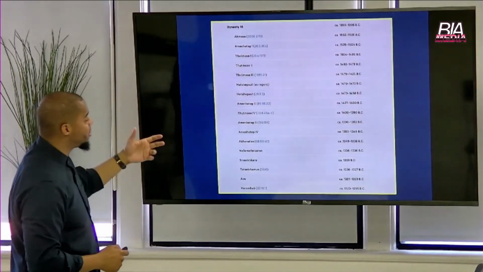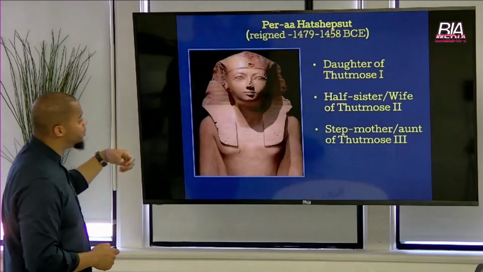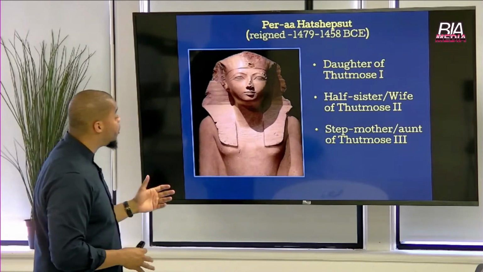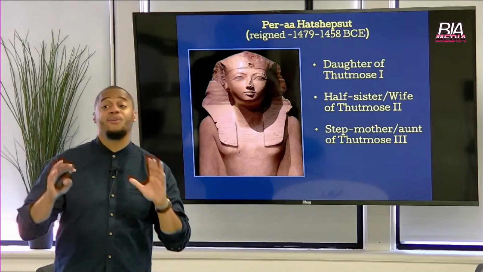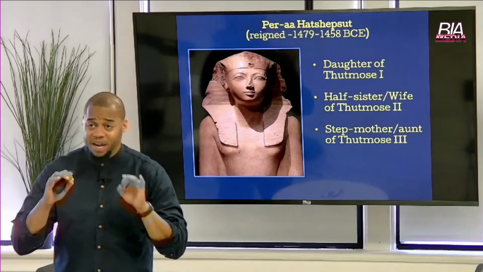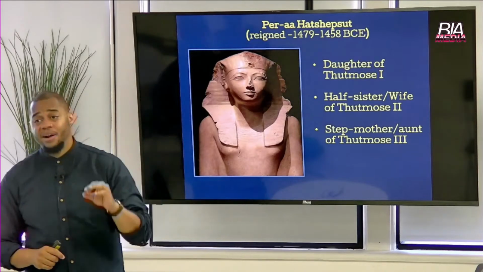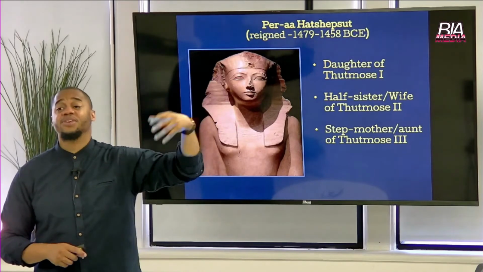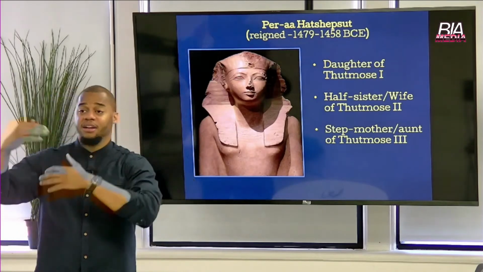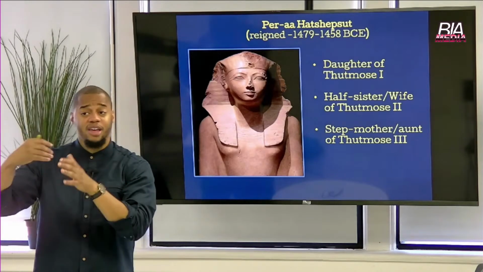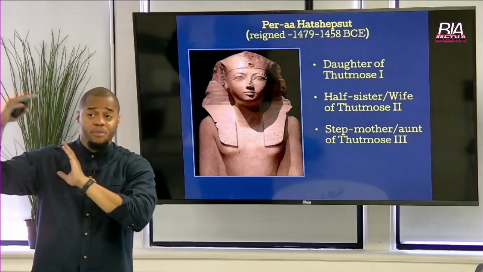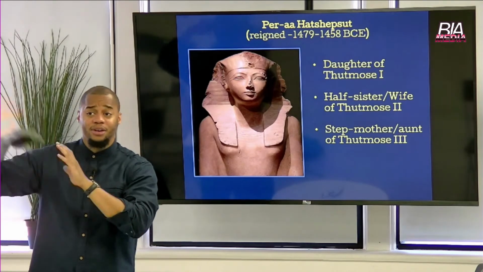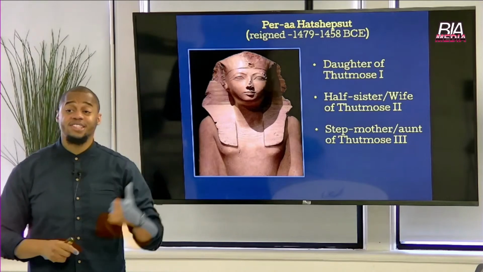Let's start with Hatshepsut, because her story is really interesting, and she's one of the most powerful women in the ancient world. Hatshepsut was the daughter, and this gets confusing, so we've got to slow down and really make this make sense. She's the daughter of Thutmose I, who was a great general and had started to expand Egypt's borders. They had made some inroads into Nubia, taking over parts of Lower Nubia, and they were also making inroads into Western Asia to control trade routes, particularly in Palestine and going into Syria and so on. She's the daughter of Thutmose I.